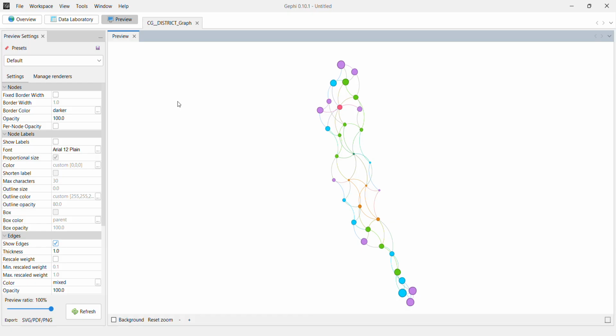Gephi is a very powerful tool for exploring complex networks, whether you are analyzing social connections, biological interactions, or any other type of relational data.